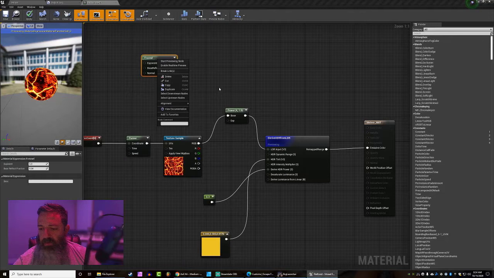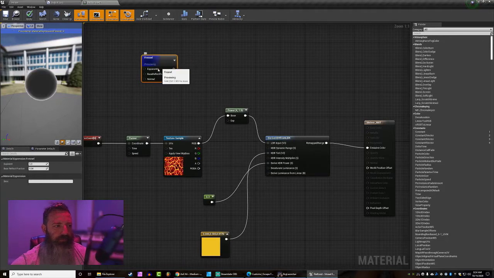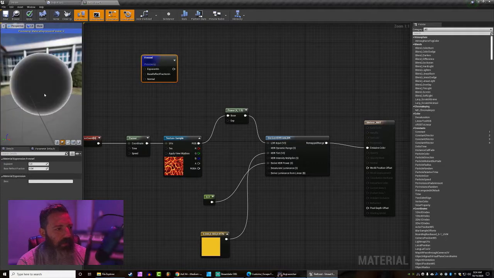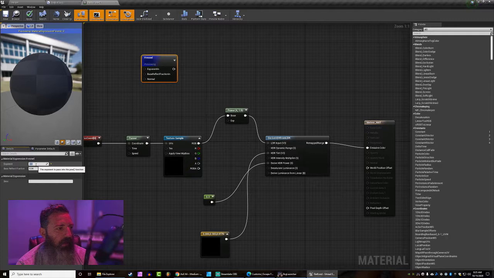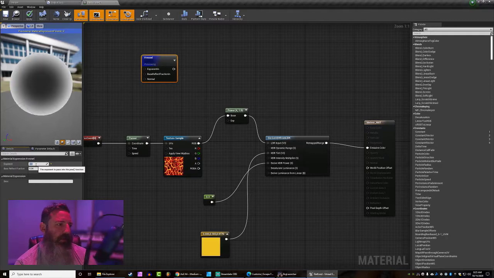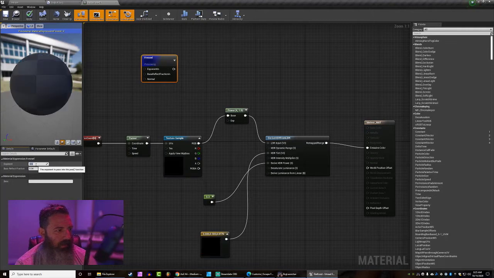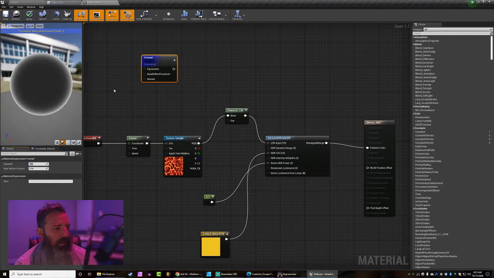Because we want to toy with the values. See how the edges kind of glow like this. So now we can play with this to see what these values do. You see, so I kind of like, just gonna stick with the default and see what we can get out of that.